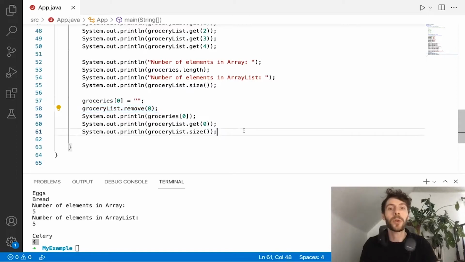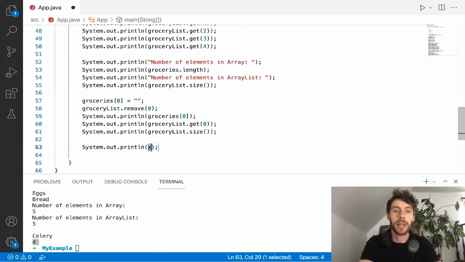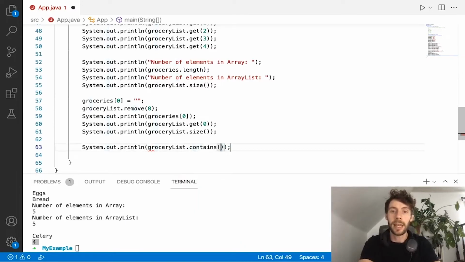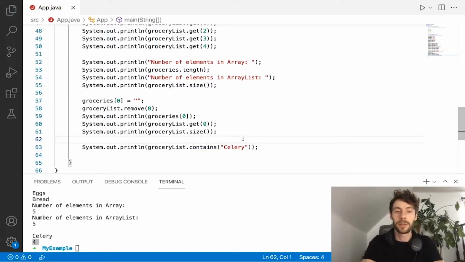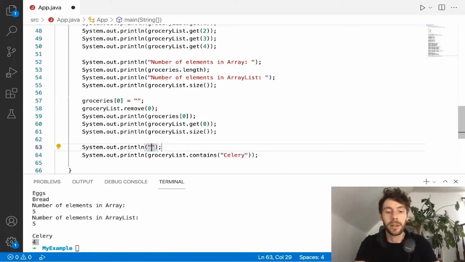Now there's another cool method in our ArrayList class called contains. If we do a system.out.println, we're going to do grocery list.contains, and we are going to look for celery. I'm also going to print out a little divider here, and we'll say grocery list contains celery.